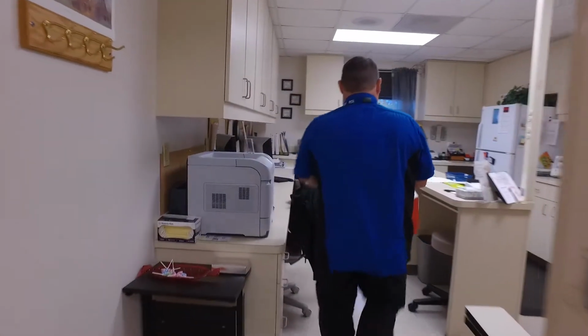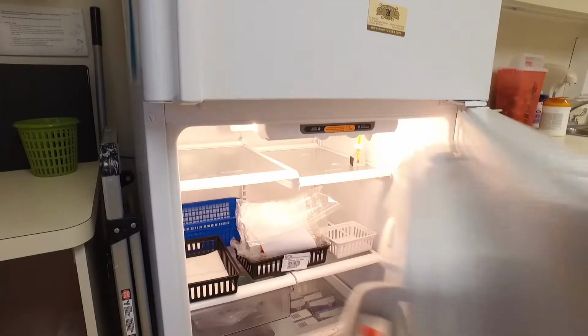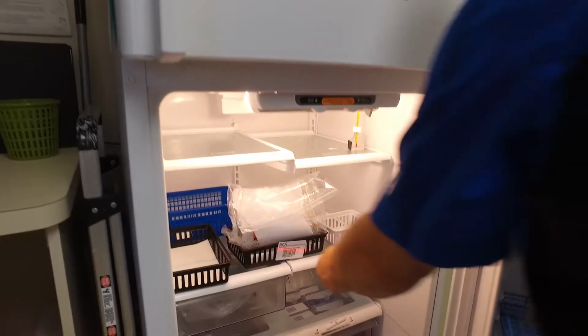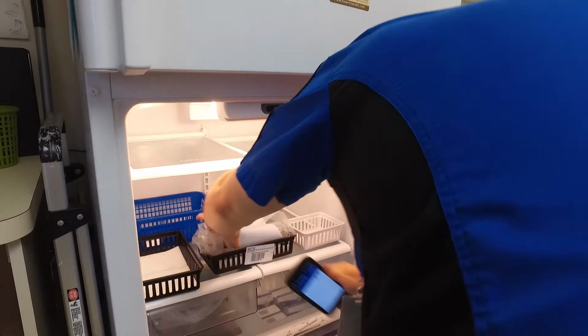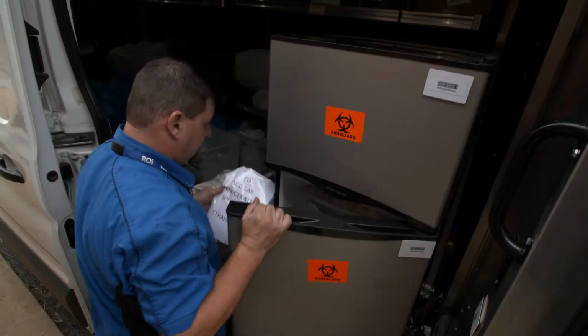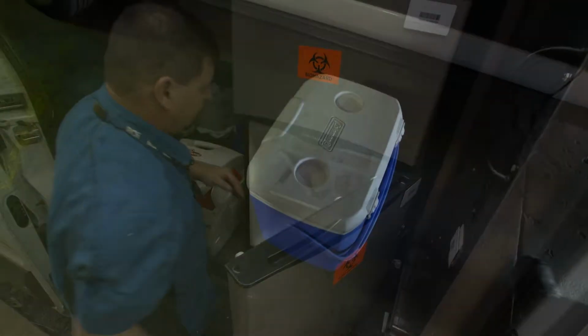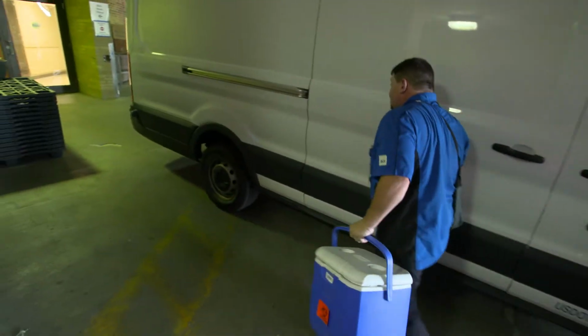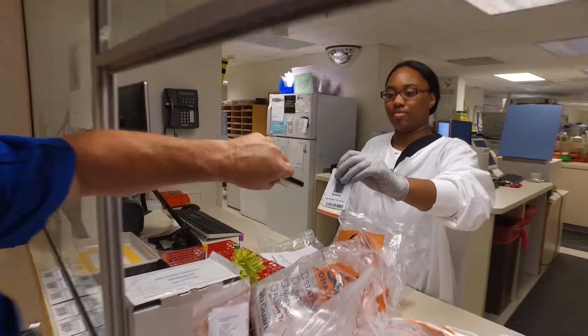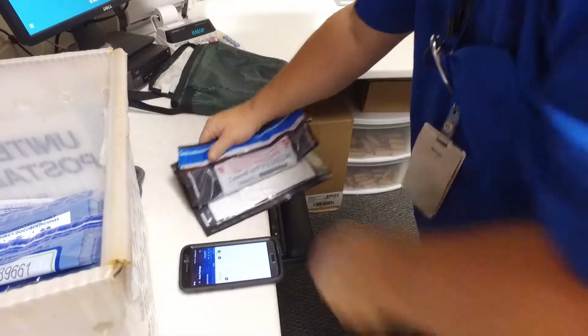And then the courier's there every day, day in and day out, same routine, same path in the clinic. If they've got the same routine day in and day out and utilizing that technology, and they deliver the supplies first, they go and pick up the mail, picking up patient specimens, which is the most important thing we move throughout our courier network, because that affects a patient's health. The courier picks up items for many other locations also, the most important being the patient specimens going to the lab, but also receipts going to the bank, for example.